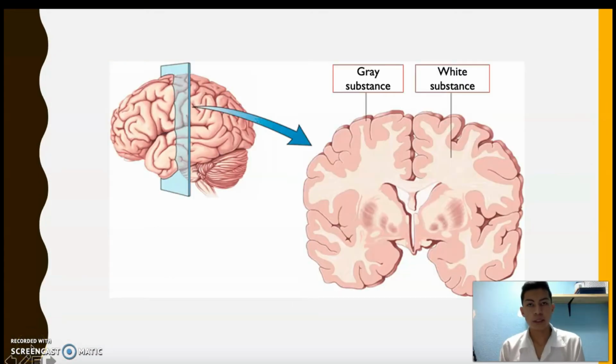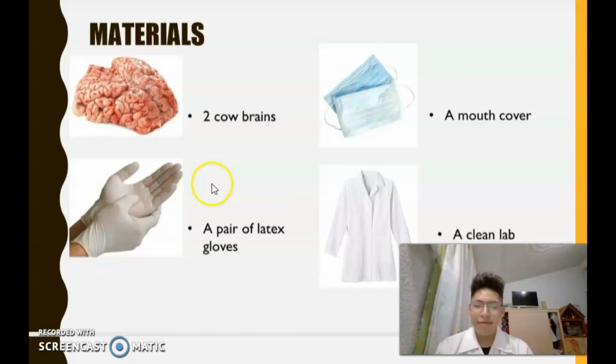To finish this explanation about the brain and start with the dissection, I want to talk about the white substance and the gray substance. First we have the gray substance, which corresponds to those areas of the central nervous system of grayish color, integrated mainly by neuronal bodies, often together with glial cells. And then we have the white substance. The white substance is a part of the central nervous system made up of myelinated nerve fibers, and nerve fibers mostly contain many axons.